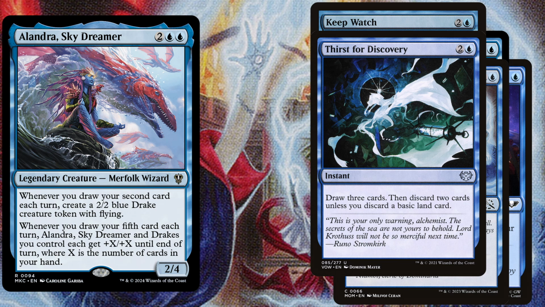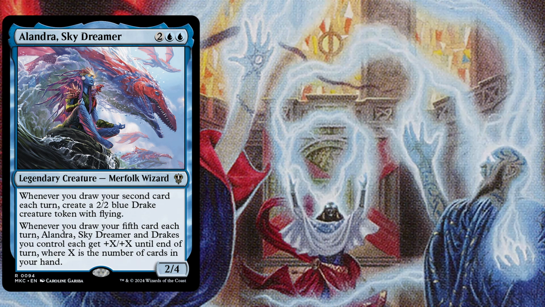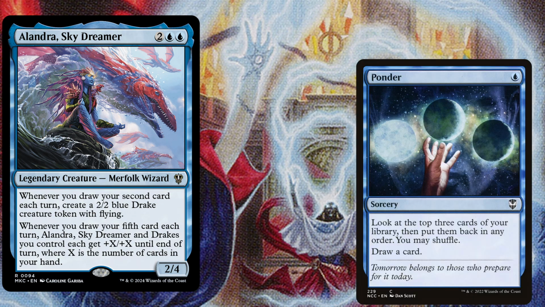Due to us being in mono blue, we will always discard an island to this card and create our dragon token. We play Quick Study, a 3 mana instant, to draw 2 cards. Then we also want to secure that we draw at least 2 cards during our turn, so we play Ponder, a 1 mana sorcery, look at the top 3 cards of your library, then put them back in any order, you may shuffle and then draw a card.